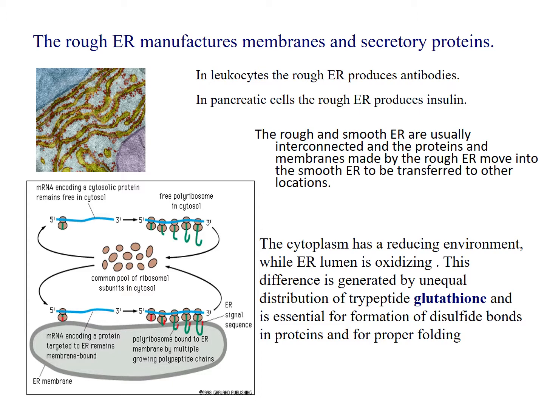They've also taken green fluorescent protein or luciferase, had the genes for those, and added the extra genetic material for a signal sequence, and lo and behold, the GFP ends up inside the ER. So this signal sequence is necessary and sufficient for movement into the ER.